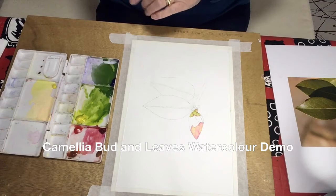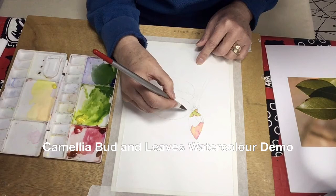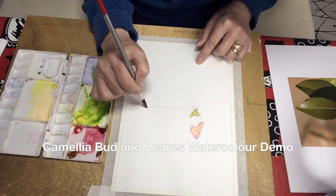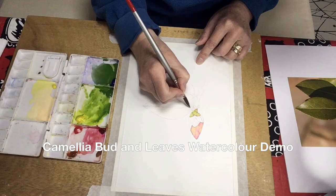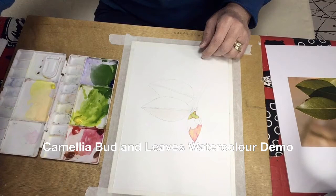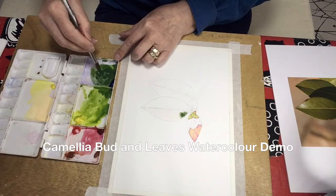And now for the leaves. We're going to do the same thing. We're going to wet the working area and stay away from the vein in the centre. Going to wet it. And now we're looking at dropping the dark green in. So we want some dark green in where the shadow area is, slightly at the bottom of this leaf. That's a bit thin, so I'm just going to add a little bit more paint to that.